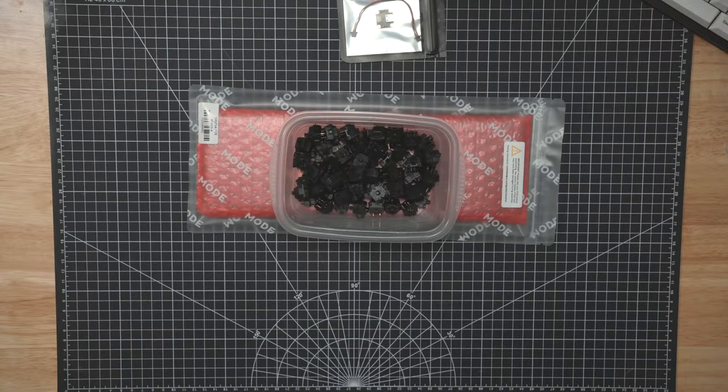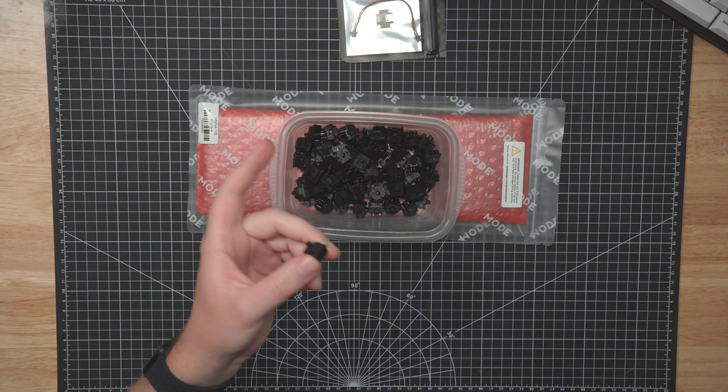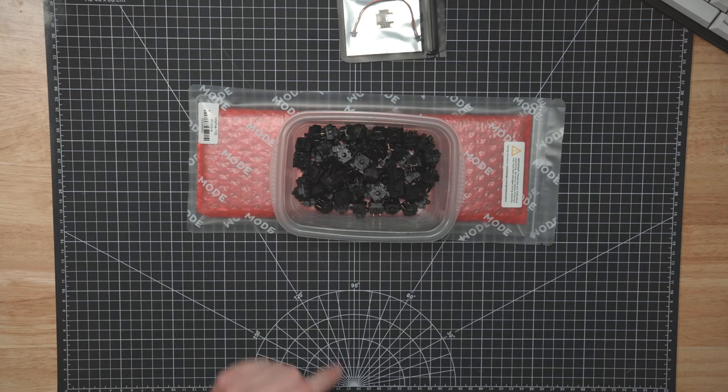The only half-plate build I've done before this was, again, the Mode 2022 review unit, which I didn't get to keep. And that sounded like I'm mad I didn't get to keep it. I knew I didn't get to keep it, but I'm saying I didn't get to experience it for very long. So I'll get more experience with half-plates now, which is cool.